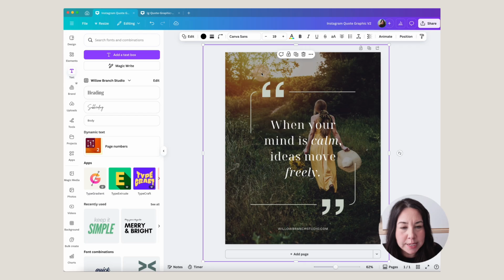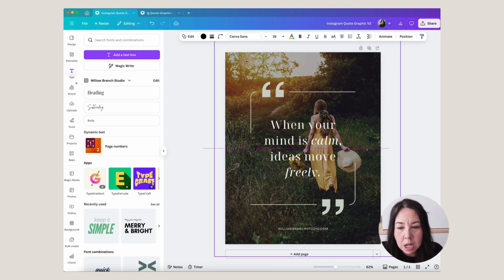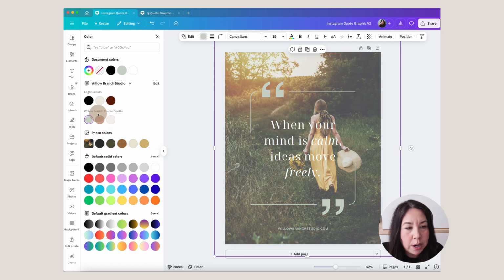So right now, as you can see, when I click on this, there is an overlay on this image to increase the contrast between the text and the background. If this overlay wasn't there, it makes it a lot harder to read that text. So I want to keep that overlay there. But if I wanted to change it so that it was a little more in my brand colors, let's say I want to use this darker burgundy from my logo, it just gives it a little bit of a different vibe and energy. So I could change that out.